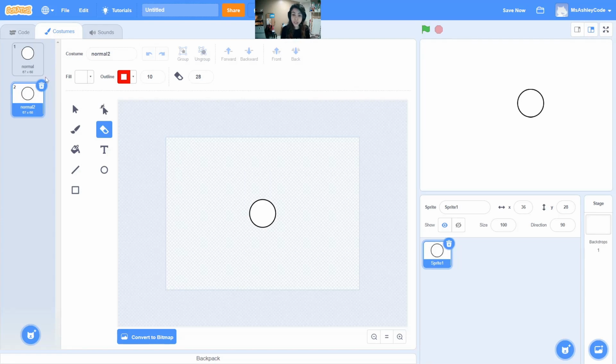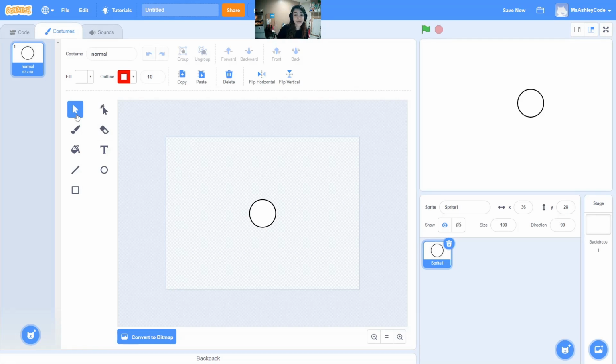Now if you had some trouble using the duplicate feature, or you just happen not to have a mouse and using a laptop instead, there's another way to do this. Let's go ahead and go back. If you happen to have this portion figured out, feel free to move on to the next clip. If not, let's all do this together. Let's go ahead and click on the select tool.